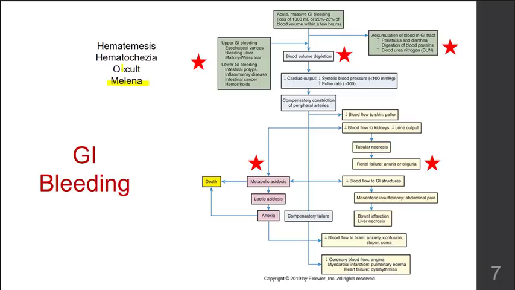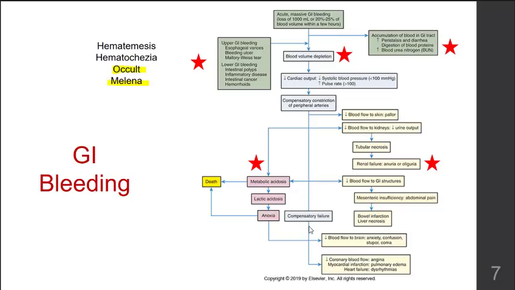And then the final term, occult. We've talked about this already in the past, but this would be blood that's not detectable by the naked eye and would have to be detected with additional tests, such as the Guaiac test, which we spoke about in Patho 1. So remember, occult bleeding is not obvious bleeding, but the problem with not being able to initially detect the bleeding, these individuals won't notice that they're bleeding, is that it can result in iron deficiency anemia, as we have learned already in the past.